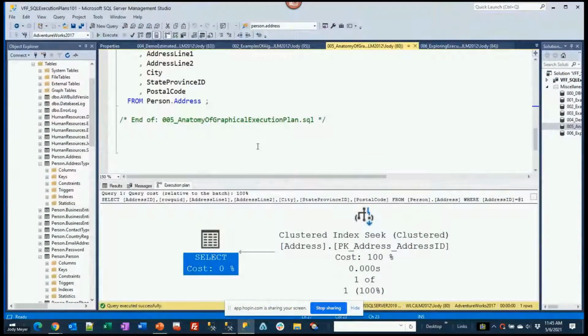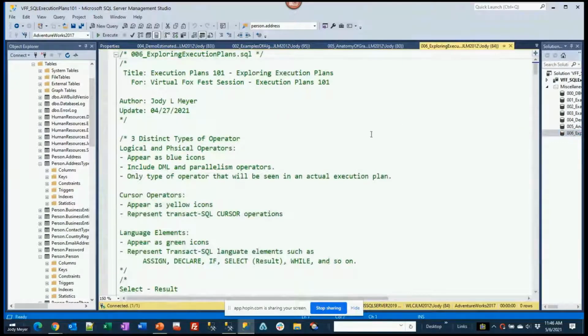Okay, let me give you one more now. Sure. Charles asks, have you had any really big aha moments as a result of learning and using show plans? And if so, can you talk about them? I will, and that's an excellent segue into the next spot that we are heading, where we're going to explore the execution plans. Okay, why don't you go ahead? Okay, perfect. We have about a half hour left, and we can spend as much time here as possible.